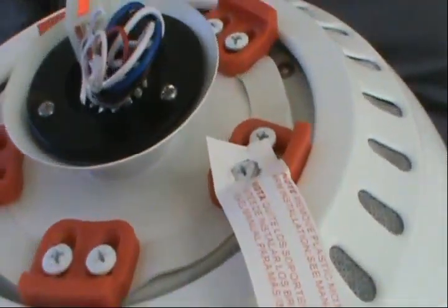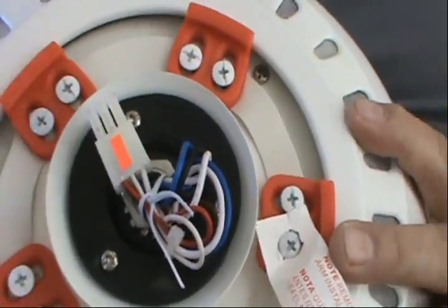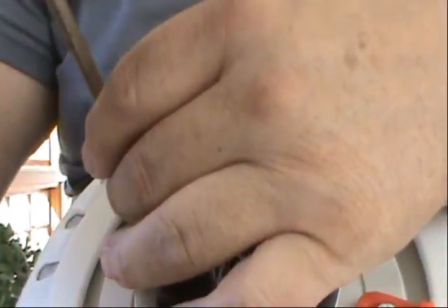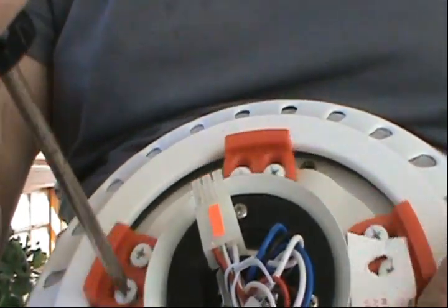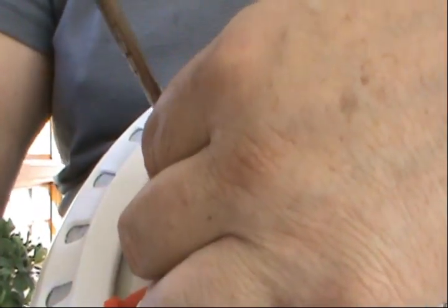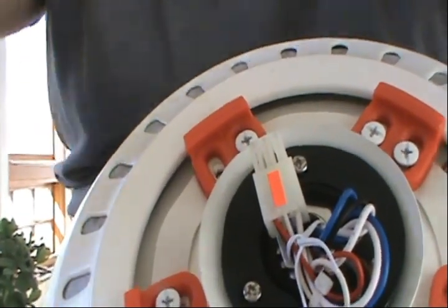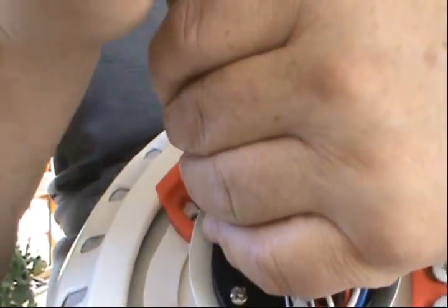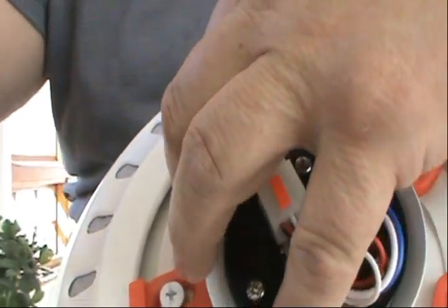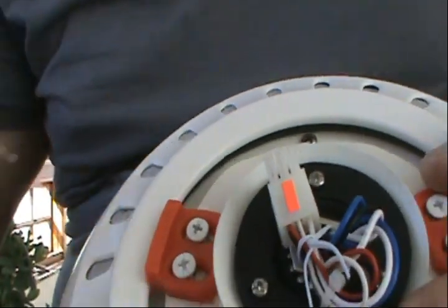All right, guys, on this particular fan, the motor comes with these plastic bolts, and we're gonna remove all of them. We're gonna throw those plastic blocks away, but we're gonna keep the screws in case we need them, all right? Keep them in a safe place.